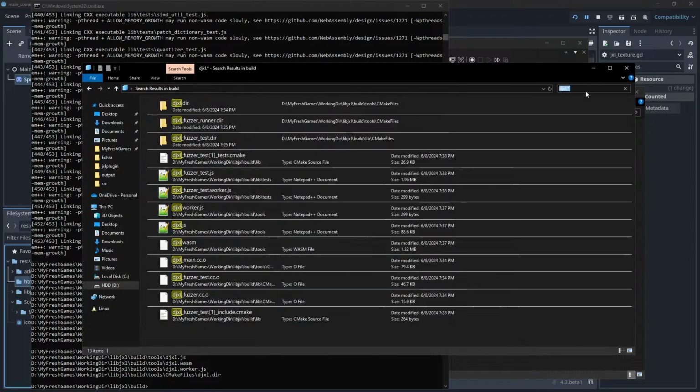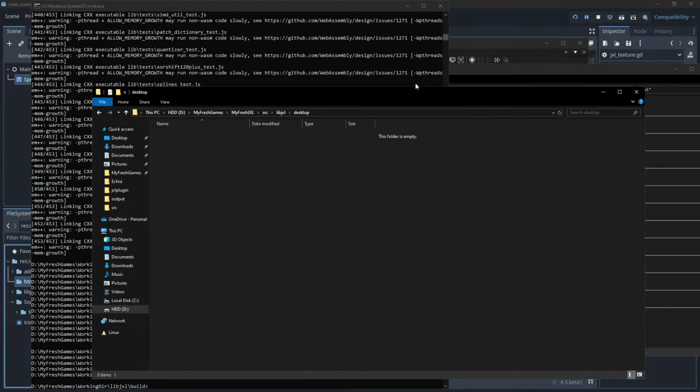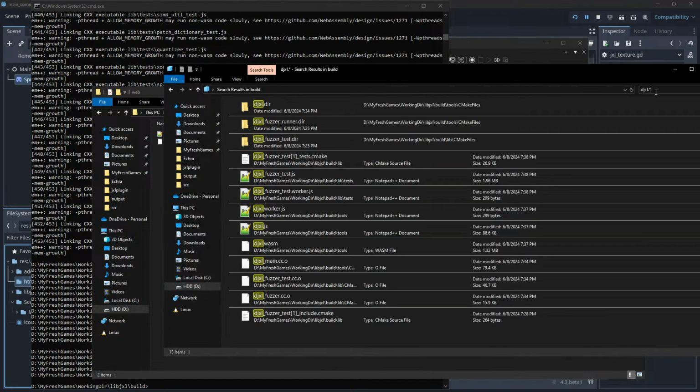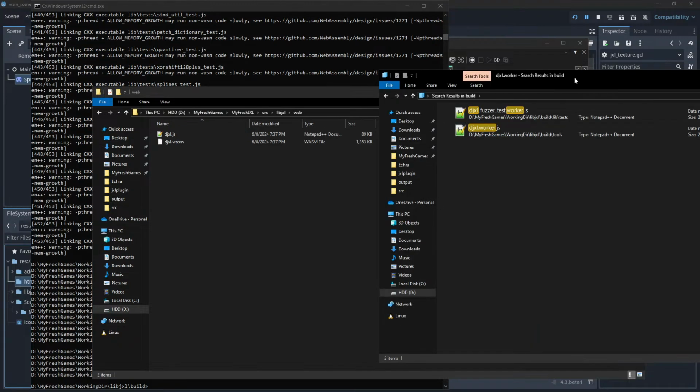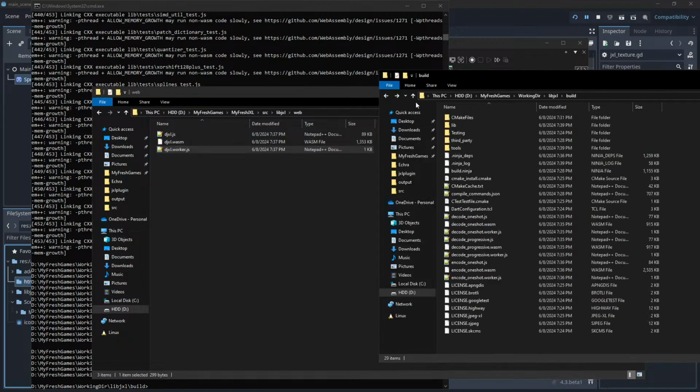Oh, it wants us to use the worker too. Desktop.